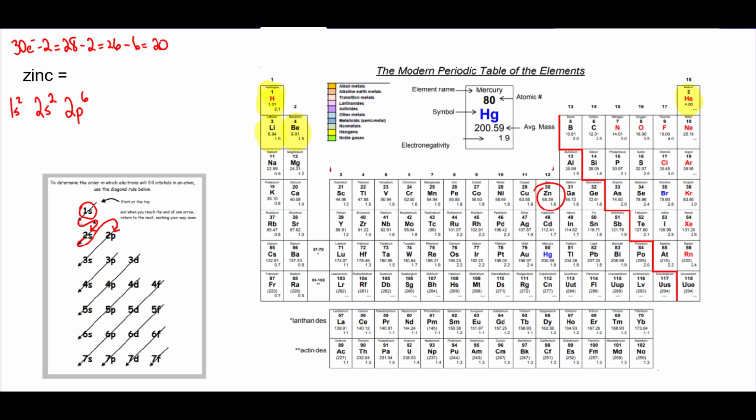That actually leaves me with 20. Now I'm going to shade in these next 6 elements, but I'm going to do it in a different color. I'll tell you why in a couple of minutes. But I just used up the electrons that would have gone all the way up to neon.